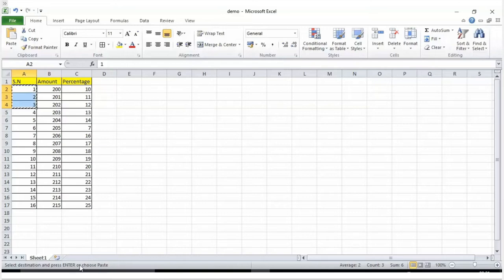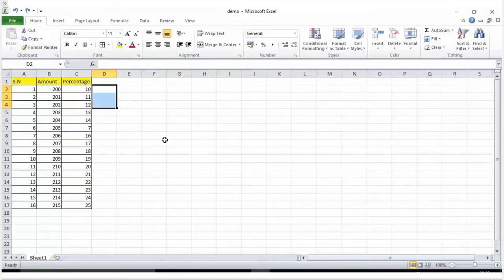Move the cell cursor or click the cell in the upper left corner of the destination range. When you indicate the destination range, you don't have to select a range of blank cells that matches the shape and size of the cell selection you are moving. Excel only needs to know the location of the cell in the upper left corner of the destination range. Press Enter or Ctrl V to complete the move operation. Alternatively, you can click the Paste button in the clipboard group on the Home tab. The cell contents disappear from where they began and reappear in their new location.